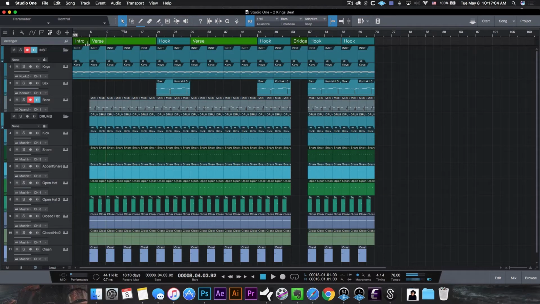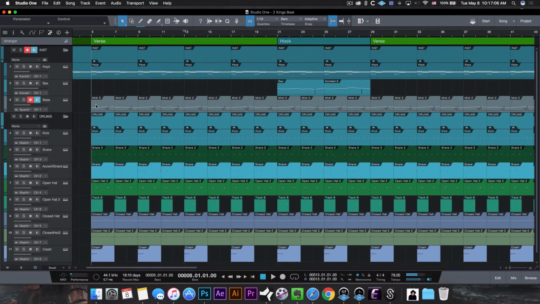Okay, now that sounds good. The beat sounds pretty full and I could leave it like that. The problem is that nothing else changes until we get to the hook when that sax comes in. If you leave it this way, it's just gonna be very monotonous and that can get really boring really quickly. What I like to do to fix that is, in the beginning of my verses, take away the bass for the first 4 bars. The bass to me is one of the more prominent features of the beat. It's something you don't necessarily hear all the time, but you definitely feel, so you know when it's not there.